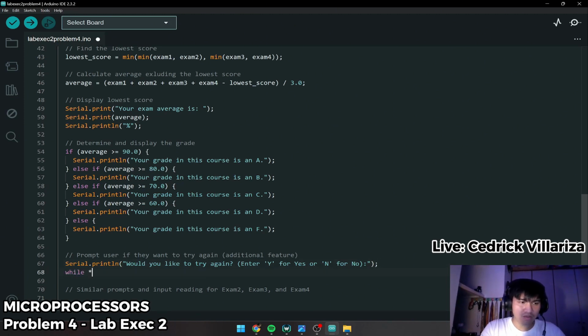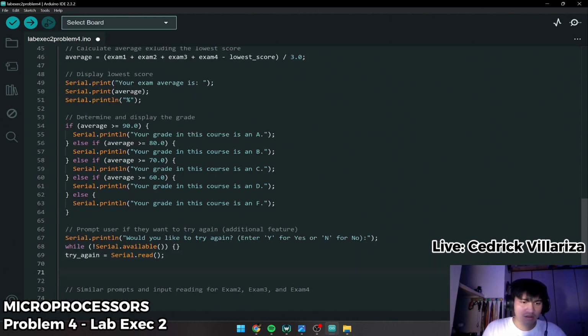And do a while loop while Serial.available, try again, Serial.read. This while loop will not be satisfied until a certain user input condition is satisfied. If the user input is satisfied, in this case we will introduce a try again variable equal to Serial.read.